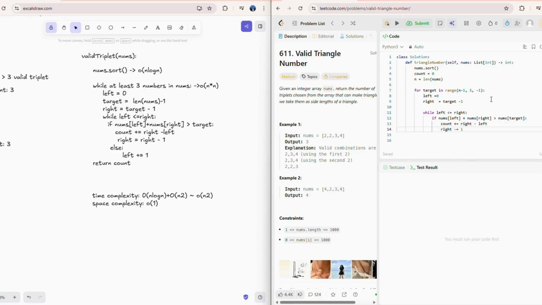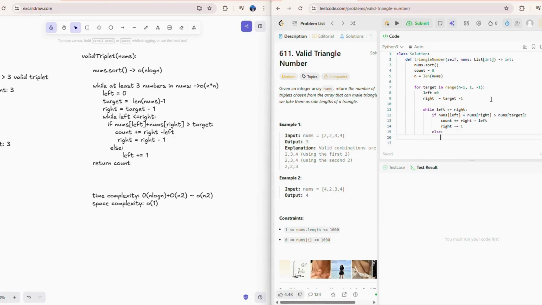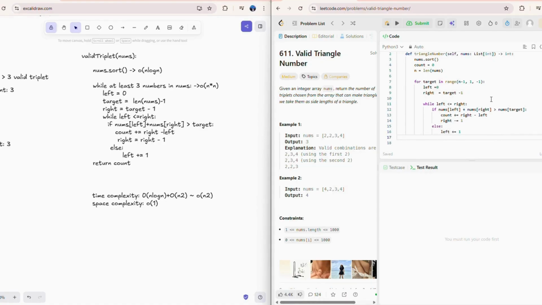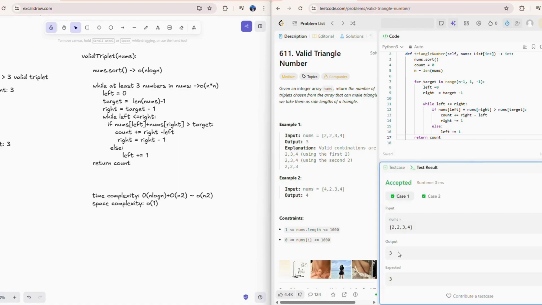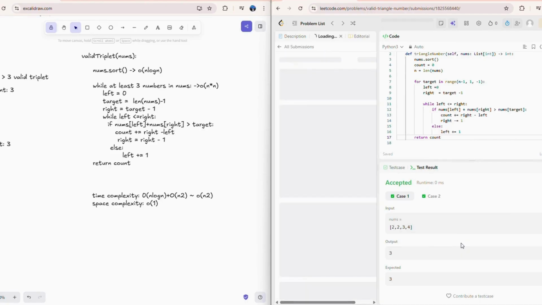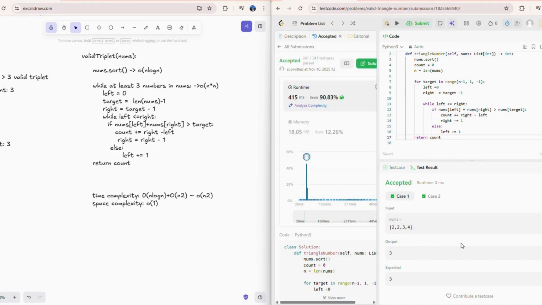We decrement the right pointer. Otherwise, we increment the left pointer by one position to the right. And don't forget to return the count. Okay, let's try this out. Cool. Now let's submit it. Great.